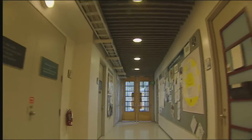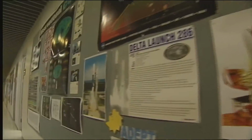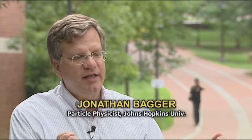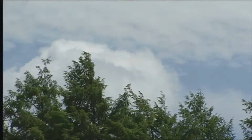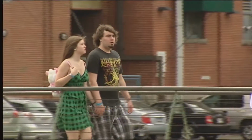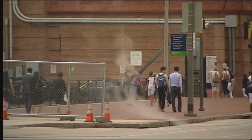Dark matter surrounds us at this very moment. It's passing through you, passing through me. It just doesn't interact very strongly with us. So dark matter is matter like ordinary matter in that it gravitates, but it's dark. It doesn't emit light. Before WMAP, we knew that there was dark matter. We had some indications of dark energy, but the precision and the beauty of the WMAP results swept away all the doubts in the minds of many physicists, me included.